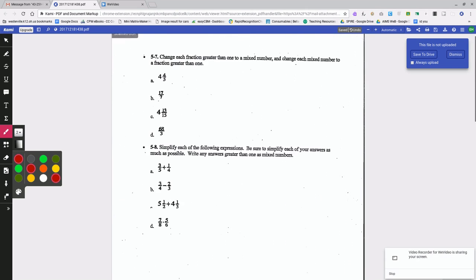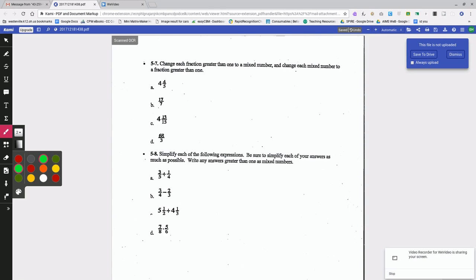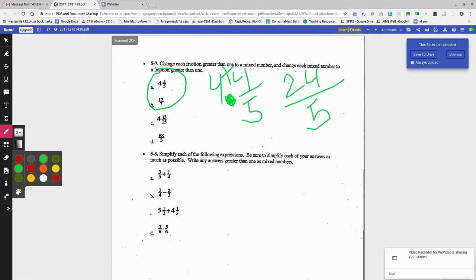Moving forward here, real quick, change the fraction. So I'll just show you again; we've been doing this over and over again. 4 and 4/5. Easiest way, always multiply the denominator by the whole number, then add the numerator. So 5 times 4 is 20. 20 plus 4 is 24. So there's your new numerator. You keep your denominator. Again, if I said how many times does 5 go into 24, it would be 4 times, with 4/5 left over. Kind of see it the reverse way.